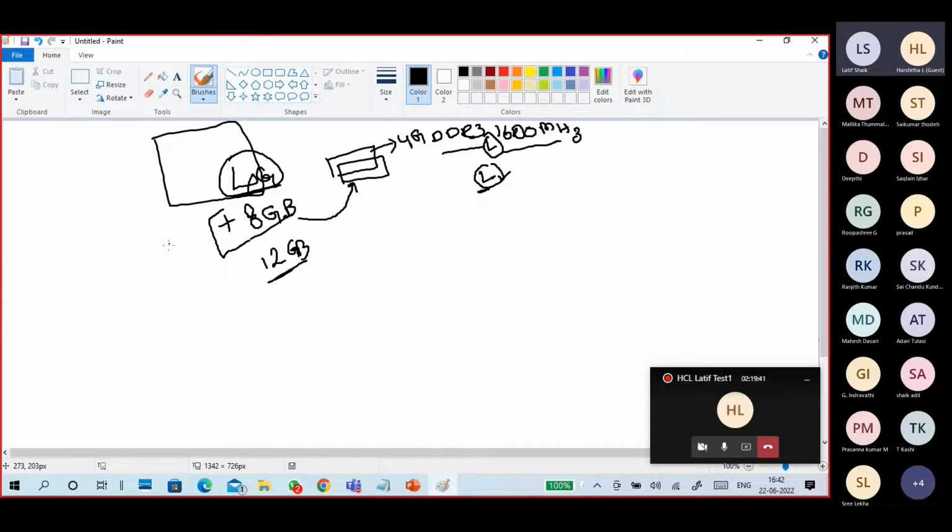At that time, 8 GB RAM cost around 2,500 to 3,000, up to 4,000, because of demonetization the price increased up to 4,000. Before demonetization it was only 2,500 or 2,600, and after demonetization it became 4,000, 4,500 like that. I said it was very costly, 3,000, 4,000, because at that time my salary was very low. Now no problem even if it is 6,000.